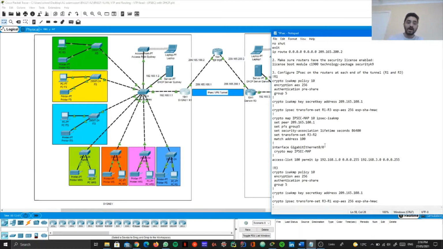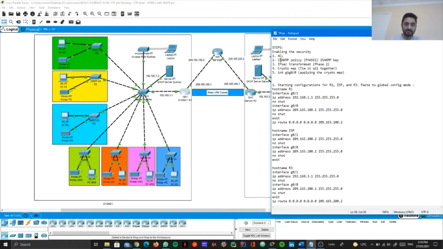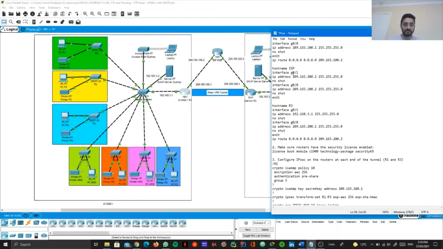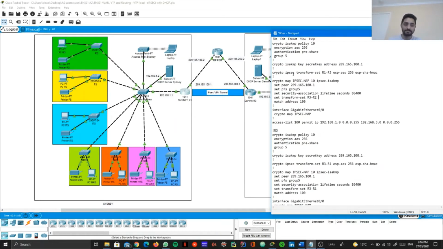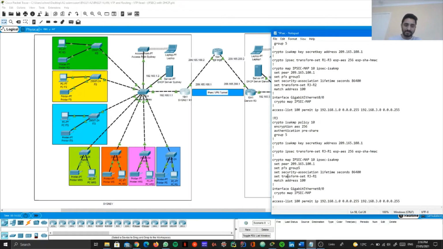Afterwards all the settings are done up to here. We set up the access list, the ISAKMP policy, the IPsec transform set, and the crypto map, and we tied it all together. Now all we need to do is apply that crypto map to GigabitEthernet 0/0. To do that, we get into interface GigabitEthernet 0/0 on both routers and copy and paste this command.